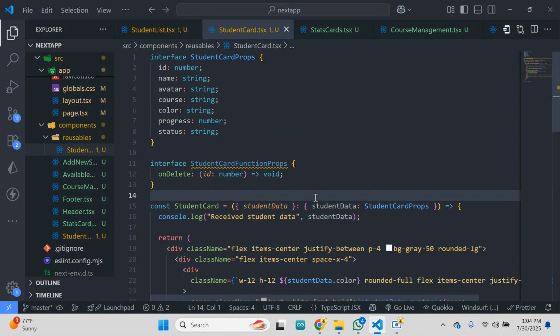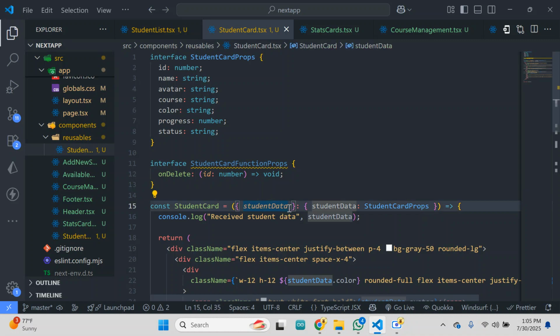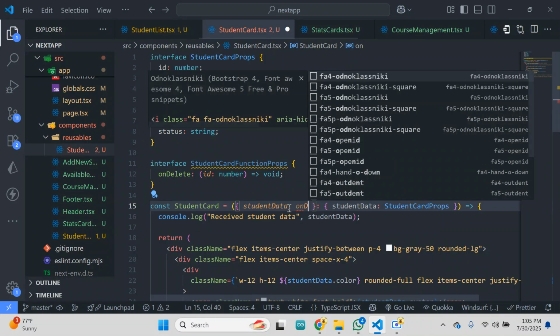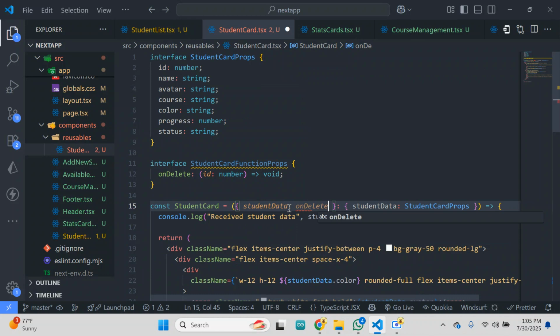Wait a bit. Is it the same for all of you? So guys, are you following? Yes. So here, next to student data, put a comma, and we are going to use a new prop, onDelete, like this one.